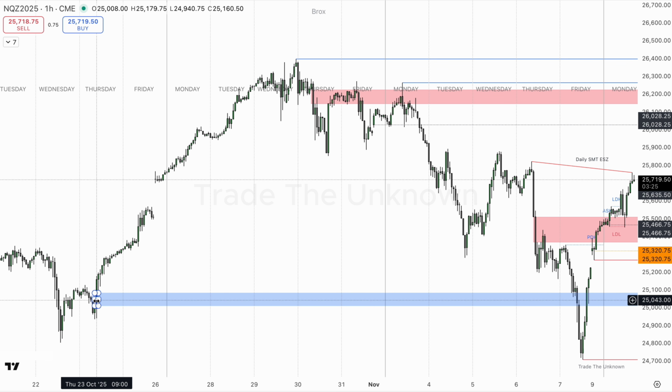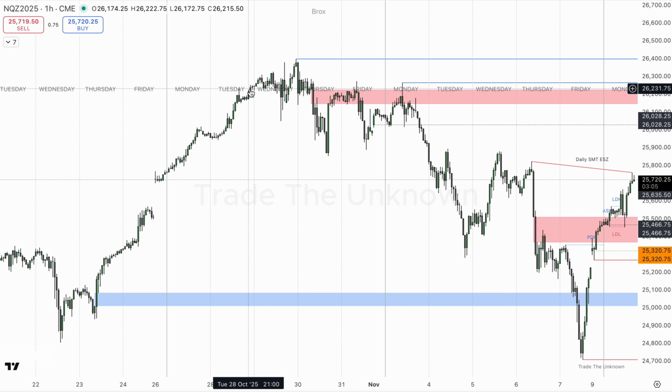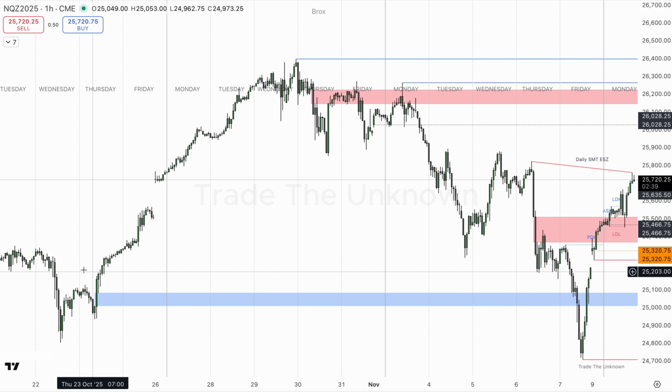This is something you will see quite often, not just on the hourly, but also on the 1 minute. And these are specific algorithmic imbalances. And the reason we use them is because they have served a purpose. They originated from a key level. Because that initial imbalance, for example, why do you think we sometimes talk about the first imbalance after 9:30? Because this is a key delivery signature of this whole move. And you'll see that this happens all the time.